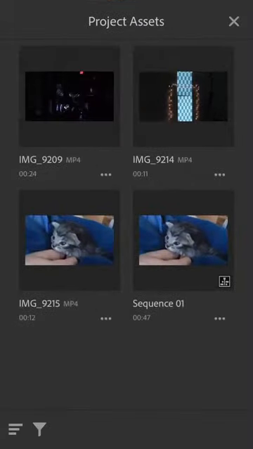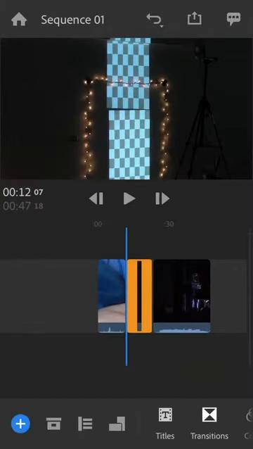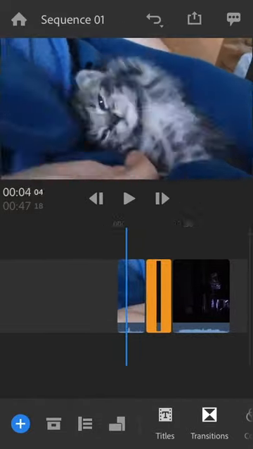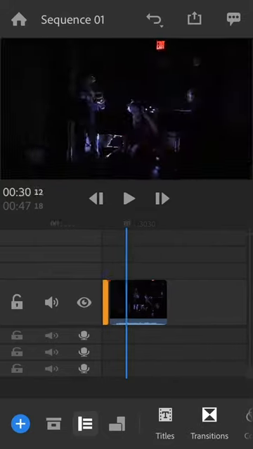The one next to it shows us our project assets. These are all the clips that are in the project currently. So I'm going to deselect that, the exit box to the top right. The one next to that, a vertical line with three horizontal lines, changes the view from a really basic, single track timeline to, if I click that, now it has something more familiar to us from Premiere. It has video and audio tracks, multiple tracks.